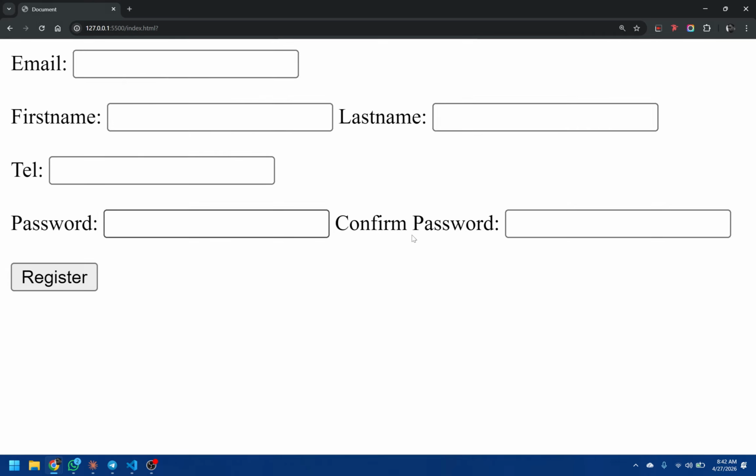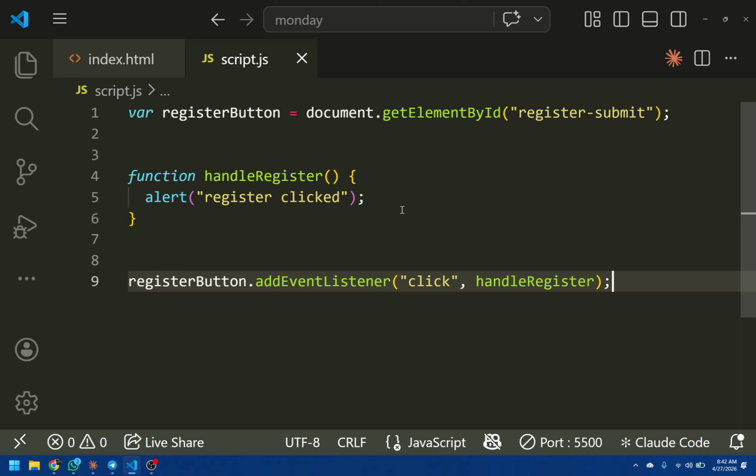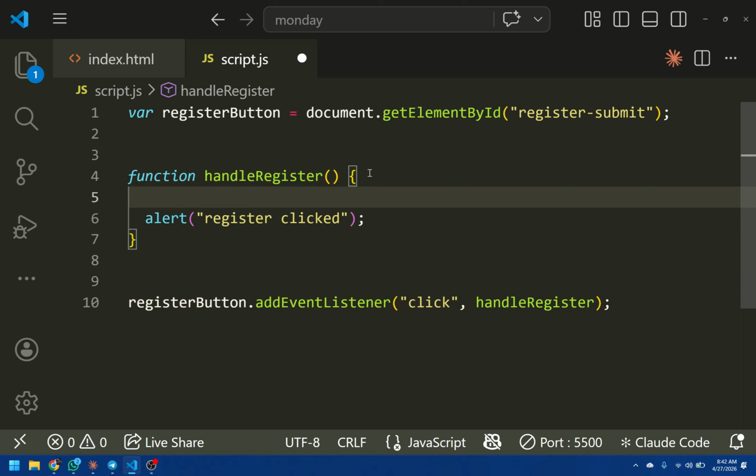So we need to make it so that the form does not reset. In order for us to do that, it's very important that at the beginning of the function that we trigger when we click our button, we prevent the default action from happening. And the default action is refreshing the web page. So we need to make it so that the default action does not take place.